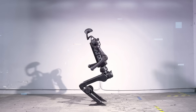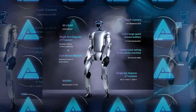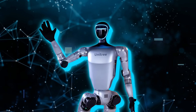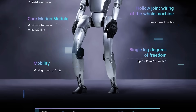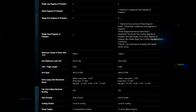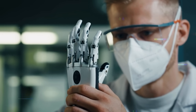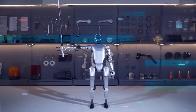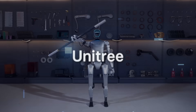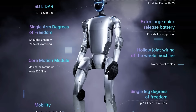The H1 could do a full backflip, which is just mind-boggling for a robot with such basic actuators — imagine what people are going to do with the G1's advanced capabilities. To sum up, the Unitree G1 is an absolute game-changer. Its combination of flexibility, stability, dexterity, and affordability is unparalleled, and it's going to open up a whole new world of possibilities in robotics. I cannot wait to see what researchers and developers do with this platform once it starts shipping in the next few months. The robotics race is heating up, and Unitree has just shown that China is a serious contender on the global stage — they're innovating at an incredible pace and making this technology accessible in a way that no one else has done before.